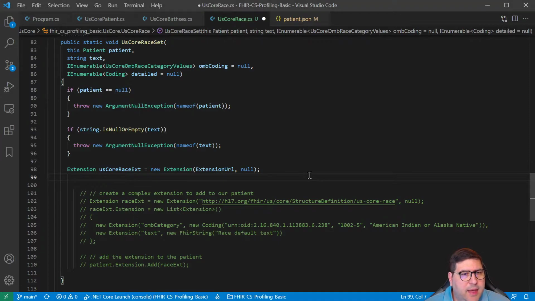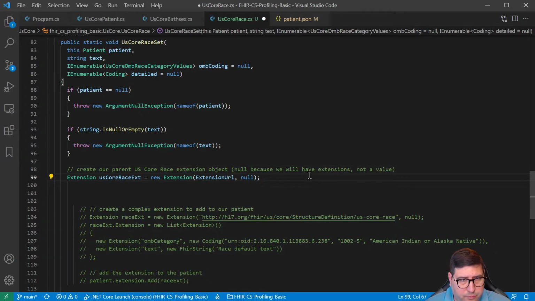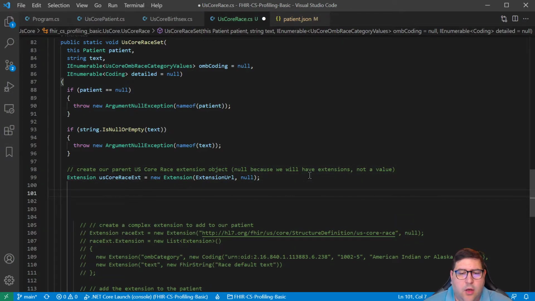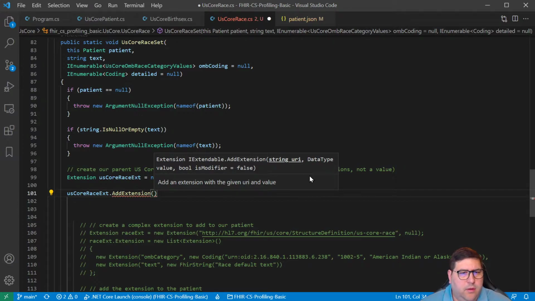Since we know text is mandatory, and we'll go ahead and comment since this is all example code, create our parent US Core race extension object. Null, because we will have extensions, not a value. Okay, so from here we can go ahead and use one of the nice helper functions here just to add.